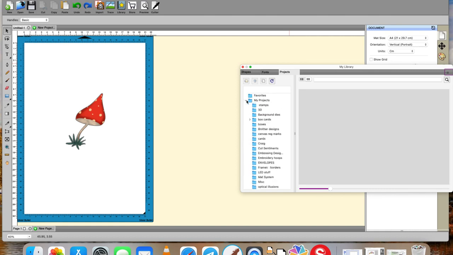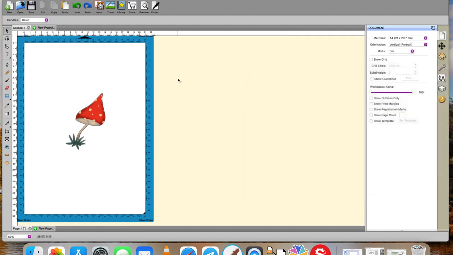And as you can see, I've got lots and lots of different things in here. Under various settings, I have an awful lot of different things. So yeah, very easy to save or export, and lots of different options for doing that.